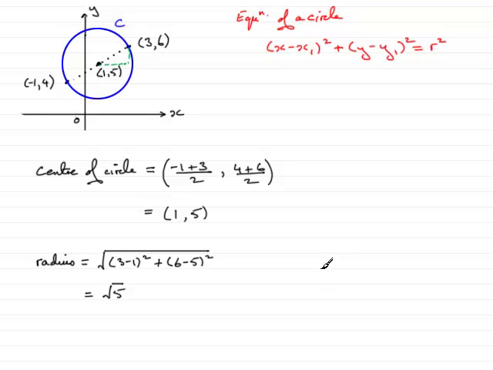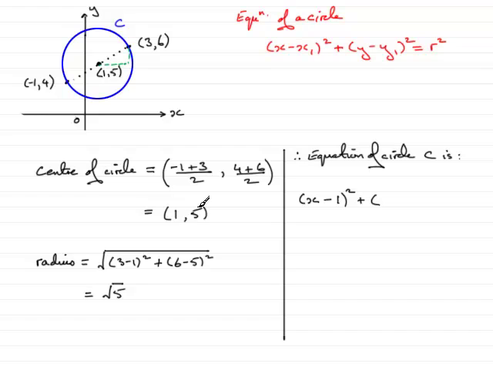So we're in a position now to give the equation of the circle C. So let's come down here. Therefore, equation of circle C is x minus x1, which is the center x-coordinate, one, all squared, plus y minus y1 all squared, y1 being five, so y minus five all squared, equals the radius squared. And if we were to square this, it would simply equal five. Now whether you decide to expand this is up to you, but essentially this is an equation of the circle and this should do you.